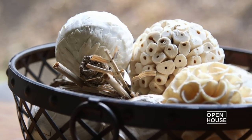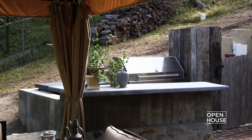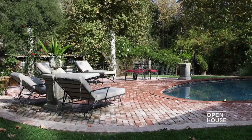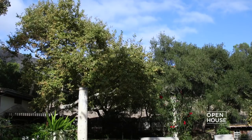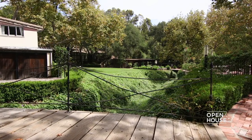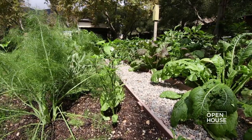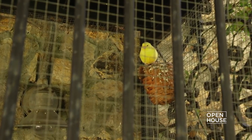You always hear about California outdoor living — well, we truly live it. I love to cook and entertain and Kevin loves to be outside, so we created an extension of our indoor living space which is comfortable, functional, and inspired by the beautiful lush surroundings. A petting zoo, vegetable garden, and an aviary complete the package. It's been a pleasure sharing our home with you — thanks for joining.